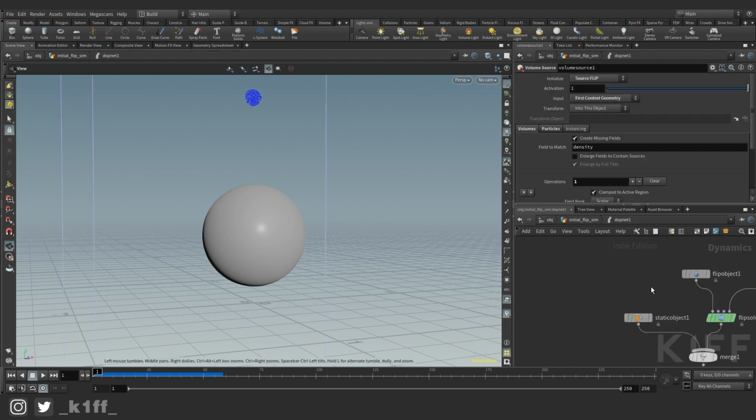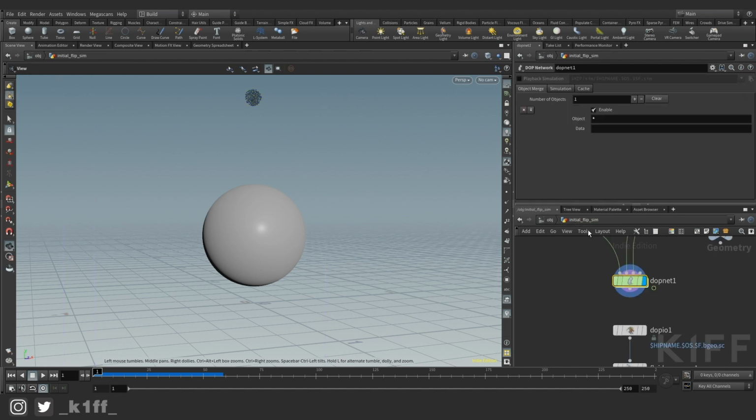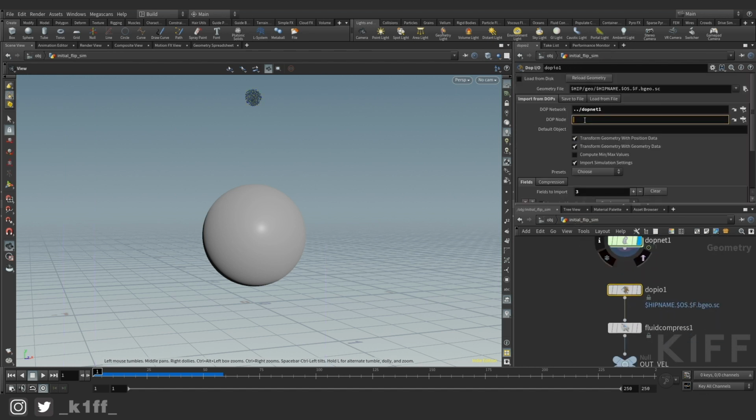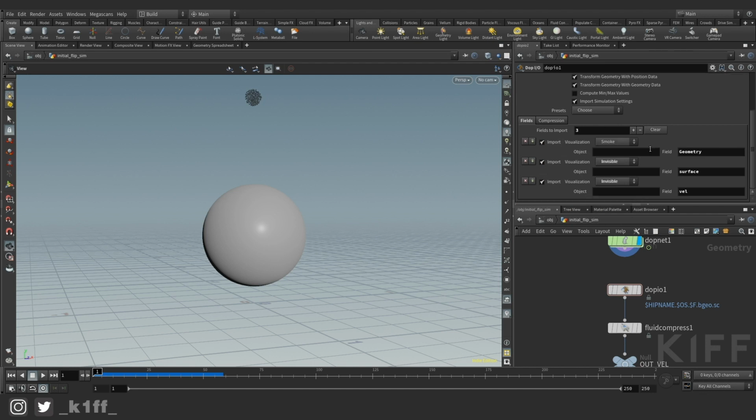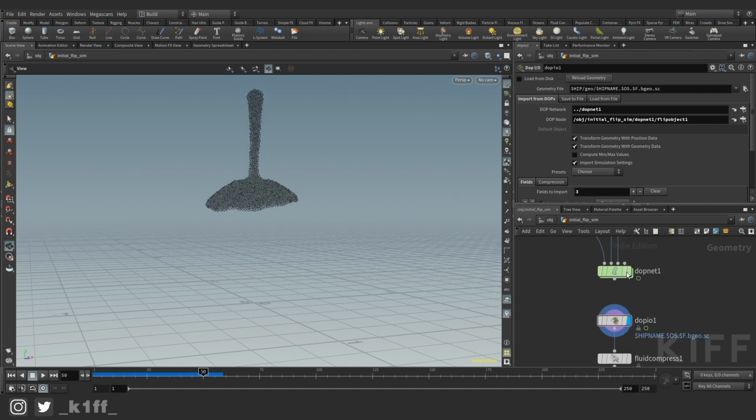And then I go and I grab the flip object and just Control C on that, and then on the dop io just Control V that, and I paste that node into the dop node. And then over here the preset I just choose FLIP Fluid, and then it sets up all these things for you as well. And that way we just get the particles, and we don't get, from here we're getting the collision. Over here it just sends out the particles.